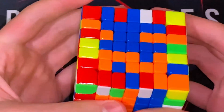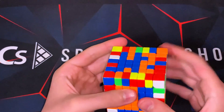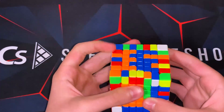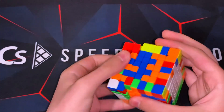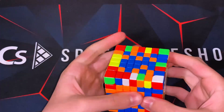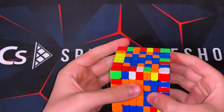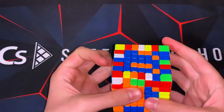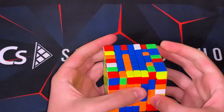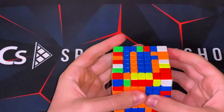Do an M' U2 M. I want to get these in here so I can get this one into here now, and then solve this bar. Now we have this 5x5 case. To do this, you need to make these two like this and then this, and then do this — that'll give you this. Now we can attach this one to it, and then attach this one to this. And there we go, now we just need to insert.